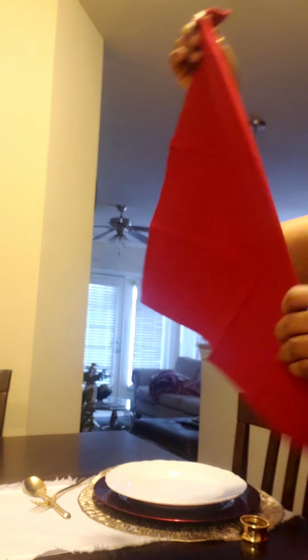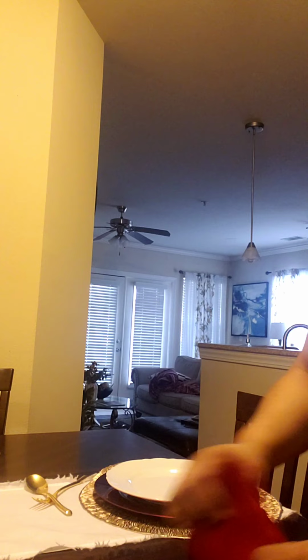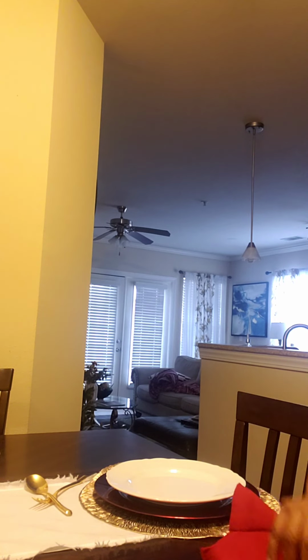So this is what I am using. Then I'm gonna go ahead and fold it like this. I should have ironed these, my bad. You're gonna fold it like this to make a triangle. And then after you do that, you are going to fold it like this. So this is what I have so far.